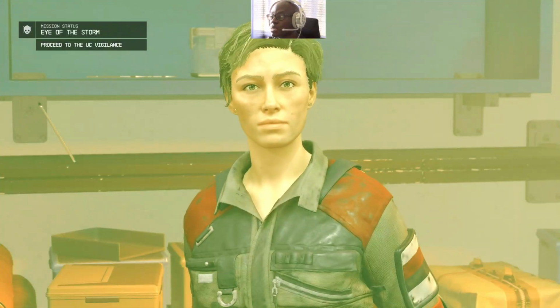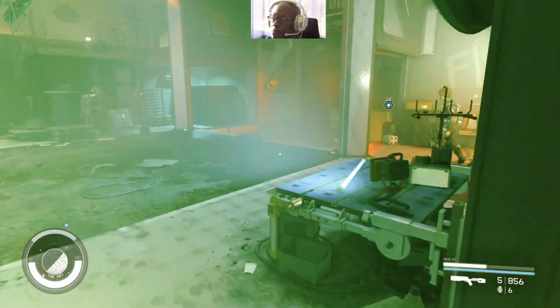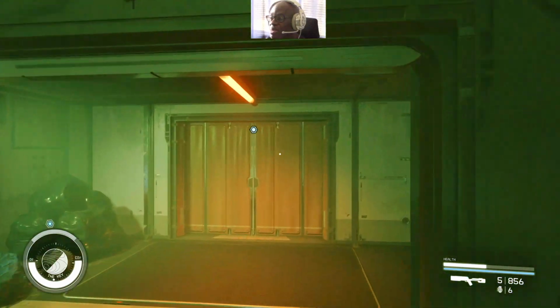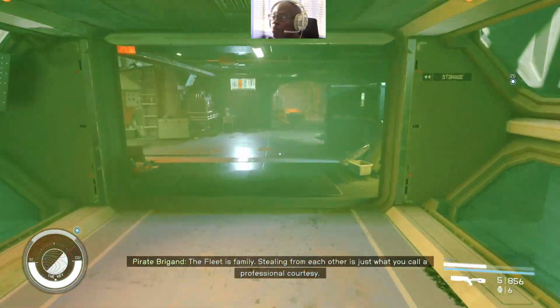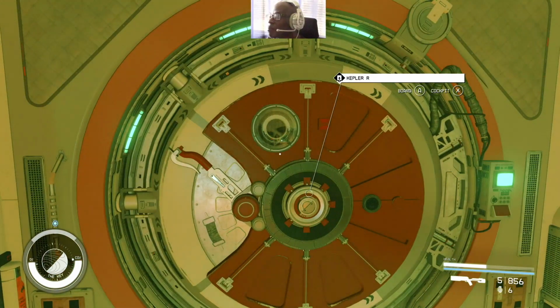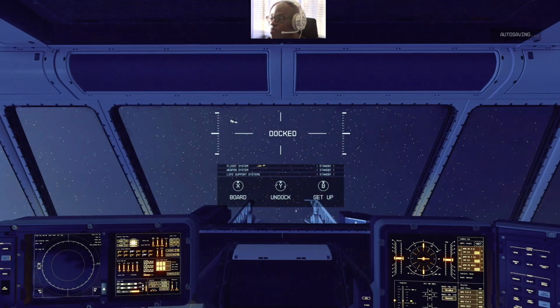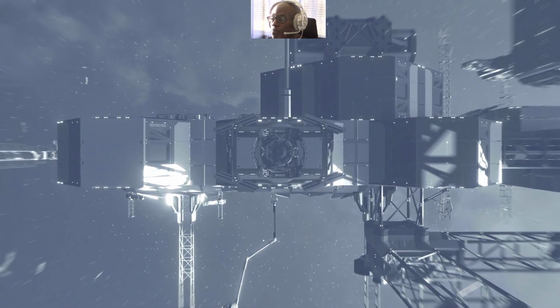You too, UC Vigilance. Okay. Go to the big boss. This time we gotta make sure. Hopefully we cleared the mission without any problems. The fleet is family. Stealing from each other is just what you call. Assuming all systems are not open, we are ready to depart. We're unlatched, free and clear.